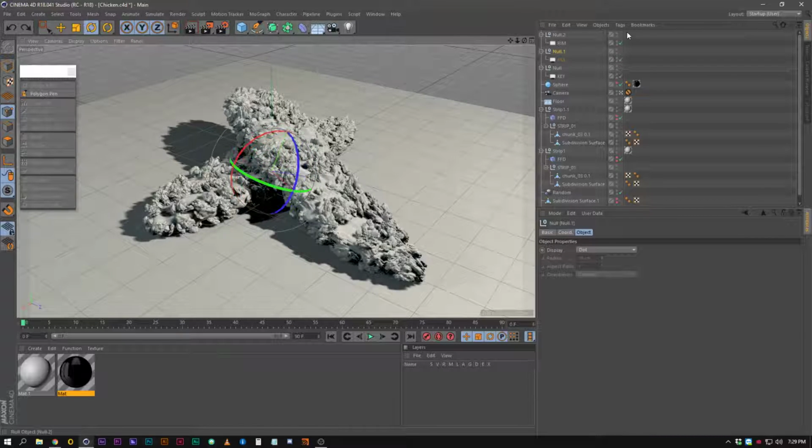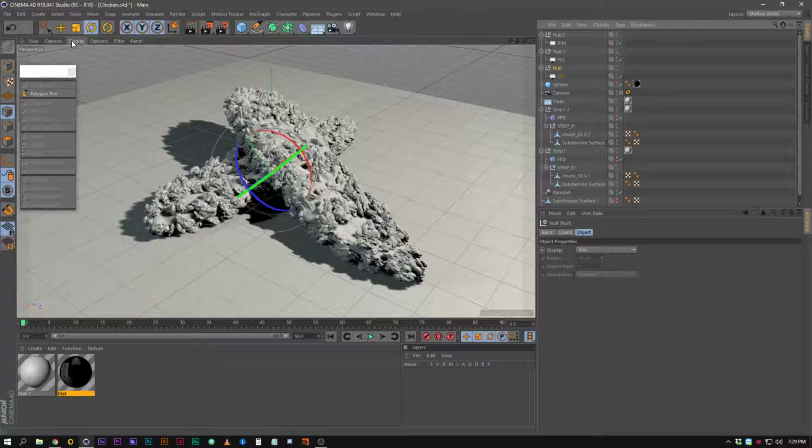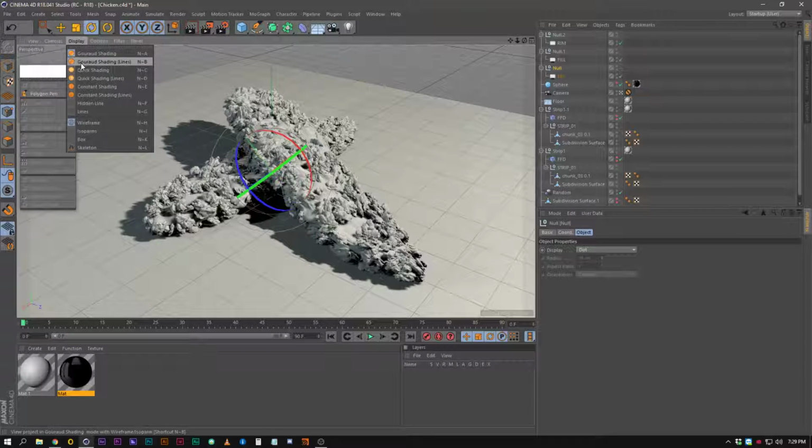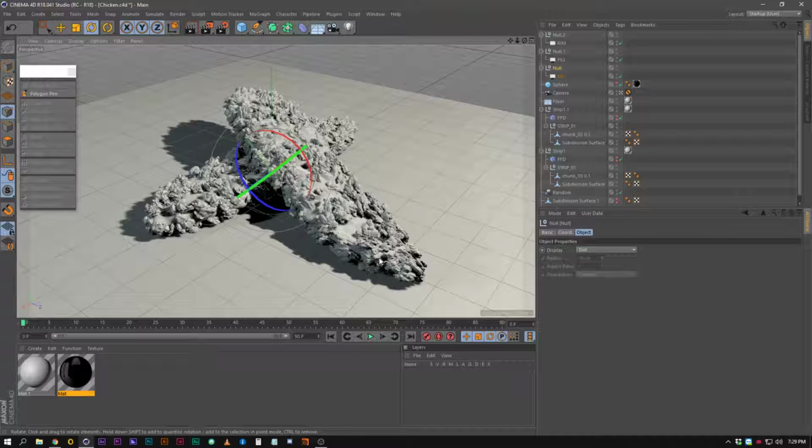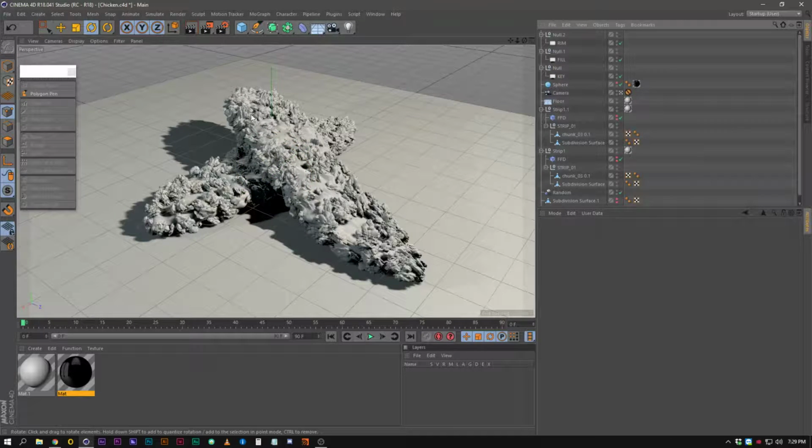Well, there you go. How did you get it so you can preview the shadows? Fucked if I know. I think I had it on quick shading. Yeah, I had it on quick shading for some reason. So it's not the final shadows, but it's pretty close. Yeah, how lighting's going to affect it. No, they've updated this since I've used it last. I didn't know this was a thing.